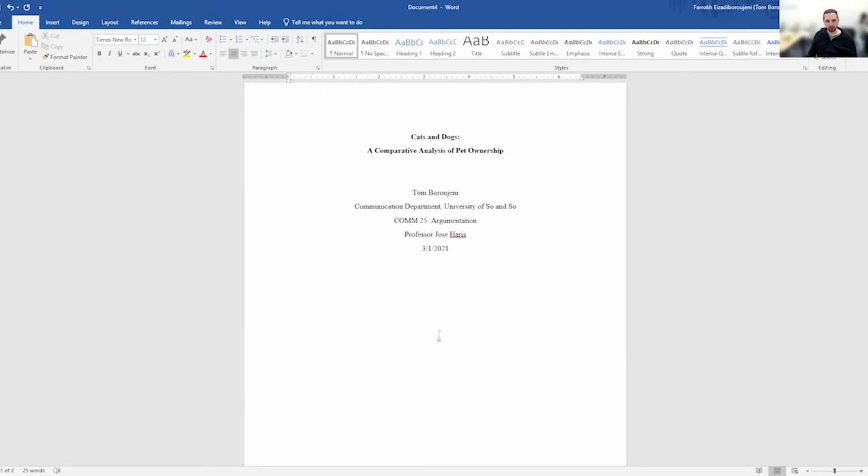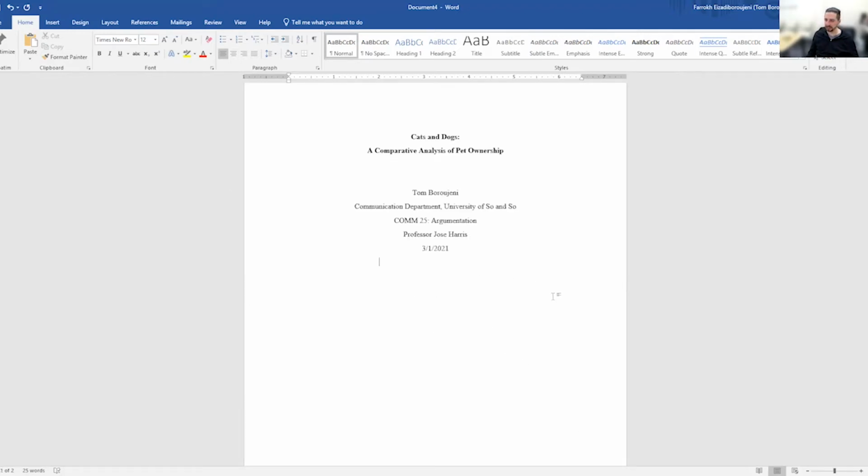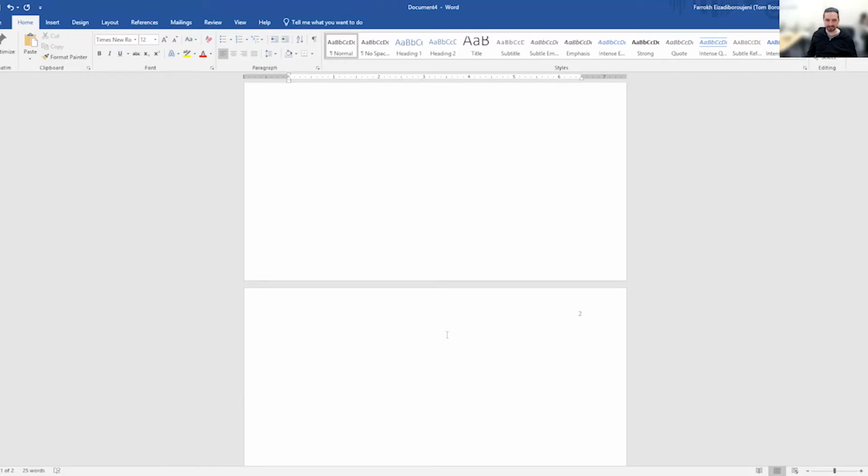So that's what you want to do instead of pressing enter all the way, because if you press enter and then you change something, the lines don't add up, and the first line of your page 2 can go into page 1, and you don't want that. So now you have a page break. It doesn't matter what I add or delete here, it's not going to impact this.